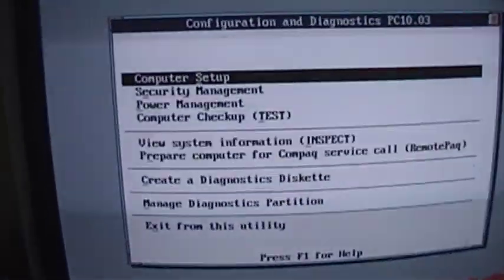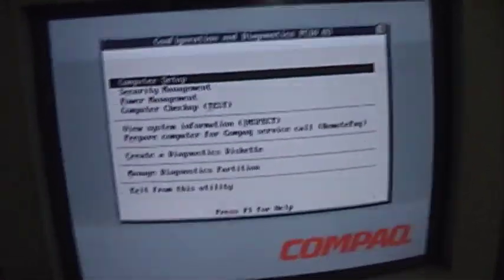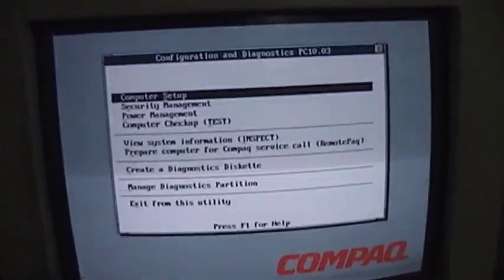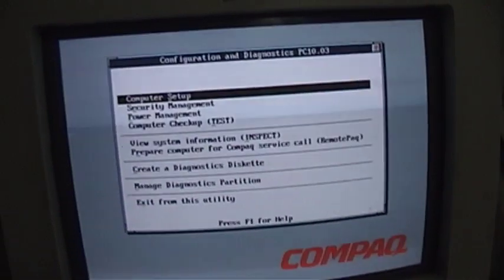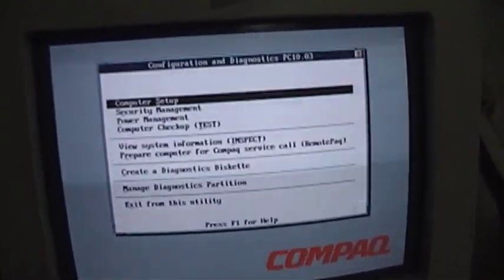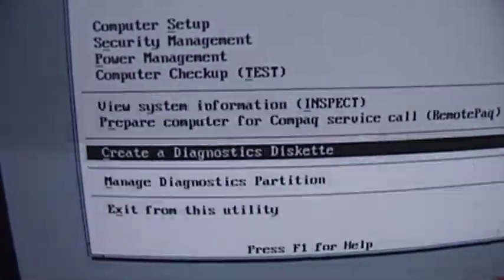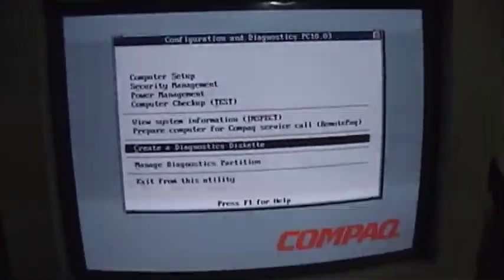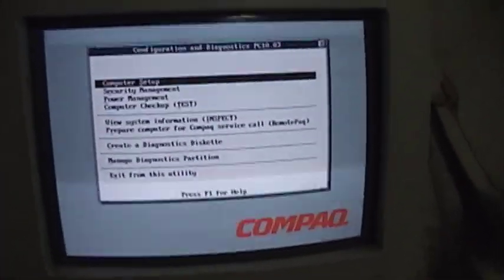And as you can see, there are a variety of options that you can take. Should you find a computer like this with a dead or missing hard drive, these diagnostics and other software programs can be downloaded from the Hewlett-Packard support website to this very day if you should need them. And if you find a working system, you can, of course, create your own set of diskettes from which this system can be rebuilt onto the hard drive.